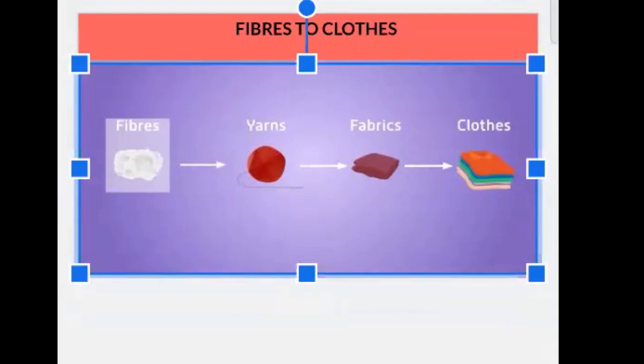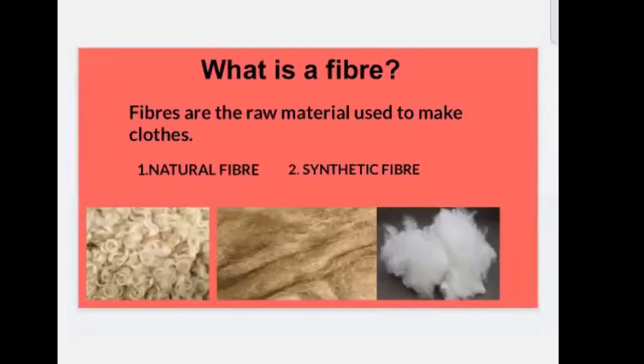Now, next step. What are yarns? Yarns are a thread-like structure which we obtain from fibers when we pull and twist them all together. Once we get these thread-like structures, they are woven or spun together to make a fine piece of cloth that is called a fabric. And once we get our fabric, we can make various kinds of clothes like t-shirts, shirts, frocks, dresses, and all. So let us see each and every term one by one.